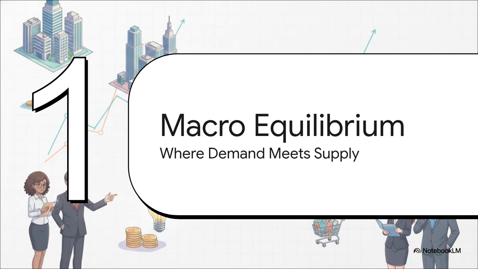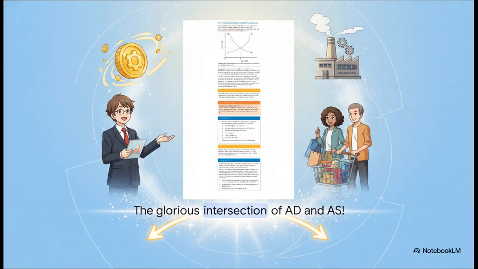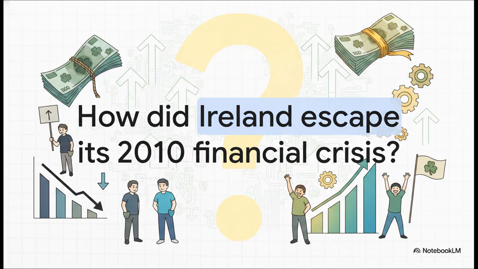And now for the epic finale, where the two sides meet. Section 5, Finding Macroeconomic Equilibrium. Here it is, the magic spot, the exact point where the aggregate demand curve and the aggregate supply curve intersect. This intersection dictates the actual real GDP, the total output of the country on the horizontal axis, and the general price level on the vertical axis. Think about it. If prices were somehow higher than this point, we'd have excess supply. Goods would just sit gathering dust on shelves, and firms would be forced to cut prices right back down to this equilibrium point.